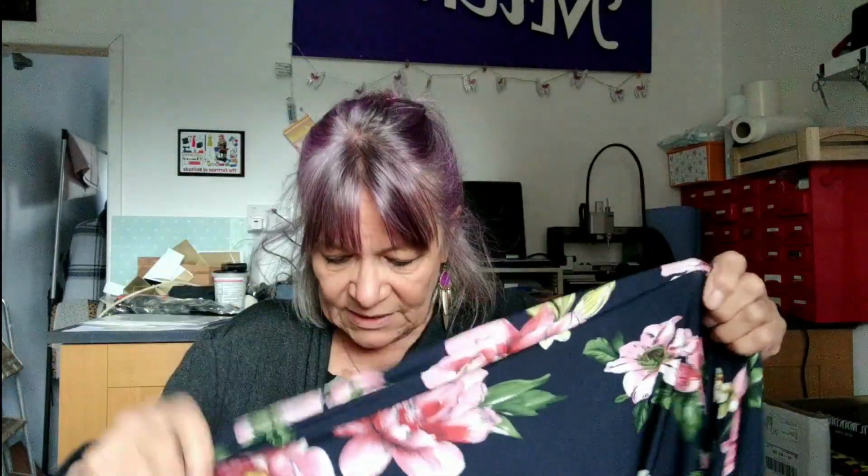And the thing that I find is the ones that I've made have been the ones that have got a fitted bodice, but they've got a flared skirt. And the fact that it has a flared skirt, it lets the air, the draft, waft up, and so it keeps you cool. Whereas if you have one that's very clingy and very close, that's when you're sweating and you're getting too hot. So I think I'll get away with that being the way it is.